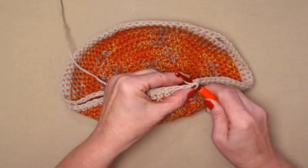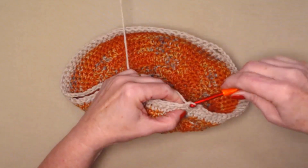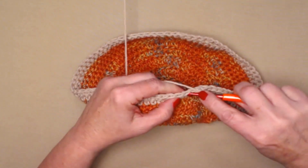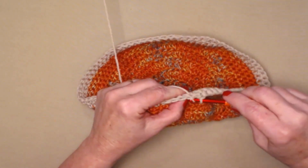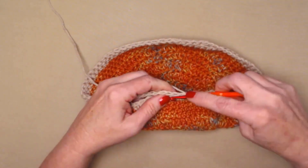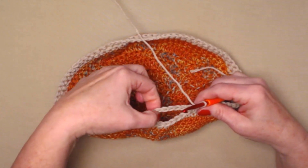We're going to single crochet in that first stitch, single crochet in each of the single crochets across, I should say around, because this is a round pie plate koozie or pie pan koozie. So we'll stitch one single crochet in each of the single crochets. And then when we get to the handle, we're going to stitch in that space around the handle. I'm going to show you how to do that. Let me get right up there. I have 2 more stitches. 1 and 2. And then we're going to stitch 12 single crochets around this handle.